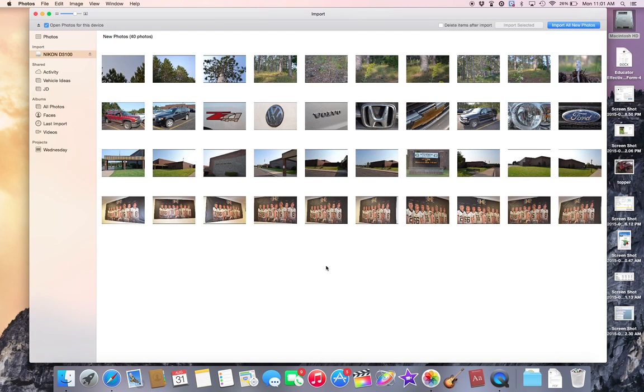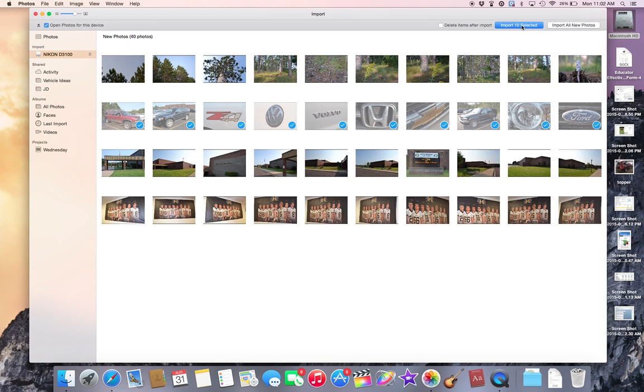So that being said, I've plugged in a memory card. It automatically launched Photos, again formerly iPhoto. You can see a memory card here, and these are the photos that are on the memory card, and I'm going to bring in just one group of pictures right now. So I'm going to click on the first one that I want. I'm going to hold the shift key down and click on the last one. So I'm going to do those 10 photos.